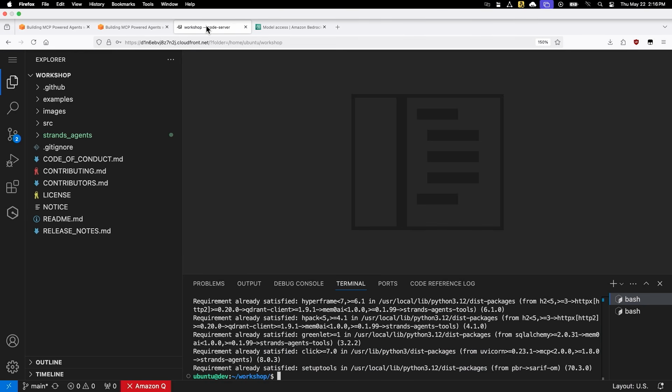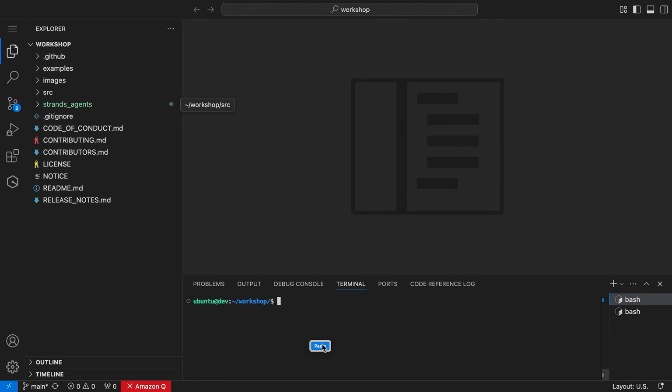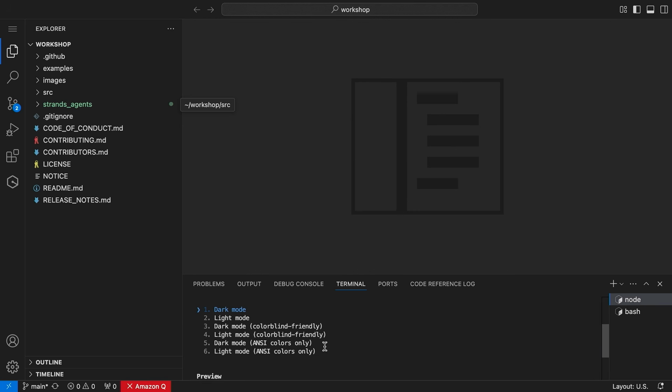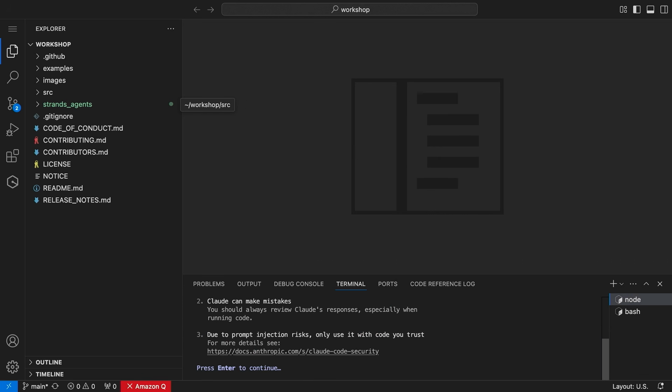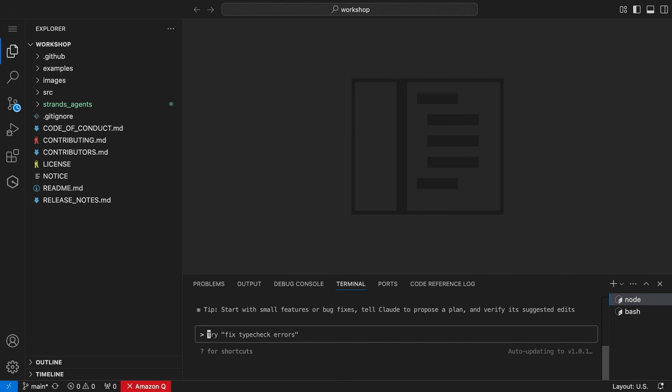So let me go ahead and do that. All right, Claude gets started, research preview, I'm going to press dark mode. Of course, Claude, all right, cool. Use recommended settings, yes, proceed. All right, Claude Code's ready to go. So all I did was export that command, because it's already using Bedrock, everything's just ready to go, it's already in my environment. And you all can see this, right? This is a good screen? Yeah, cool.